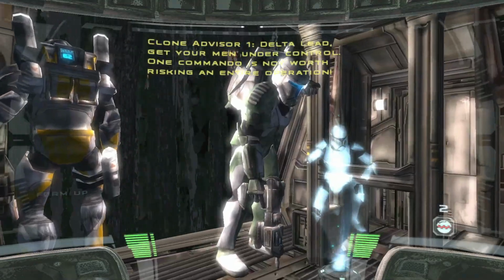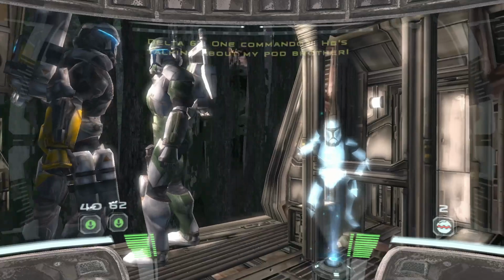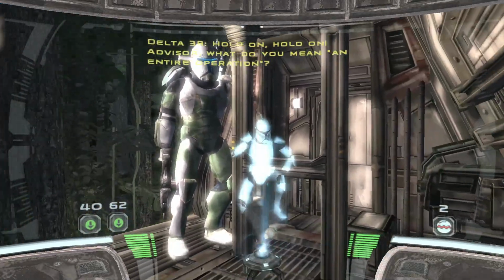So the final cutscene has what's left of Delta Squad leaving in a gunship. Scorch doesn't like it at all. Apparently, Delta was the advance force for a full-scale Republic invasion.